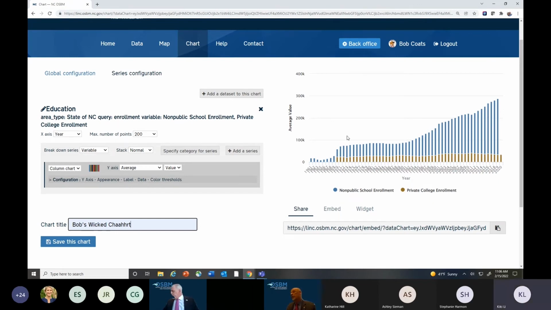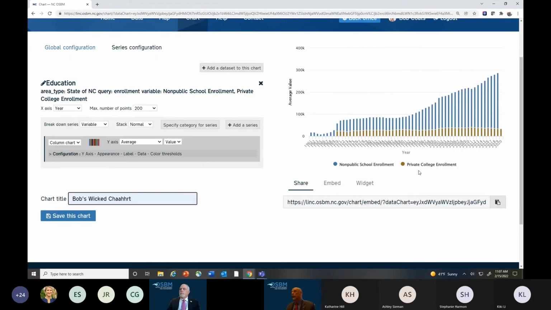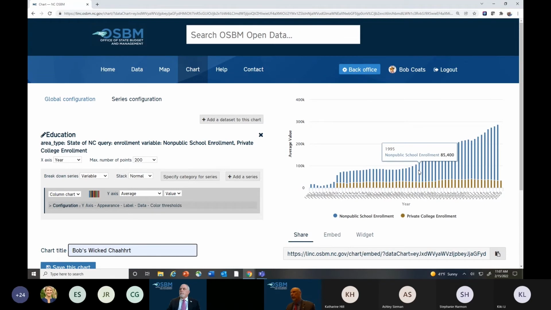The other thing to remember is this is tied to a data set. So as that data set gets updated, the new data will be populated in the data set. It'll also be populated on the chart that you've created. So if you're using this for a quarterly report and you've got maybe the monthly labor force information that gets reported, as soon as it's in LINC, it'll be populated on this chart and you drop it right into your report and you're done. You don't have to reinvent the wheel each time the data is released. So big selling point to being a registered user. So that's a quick example of dynamic charting.